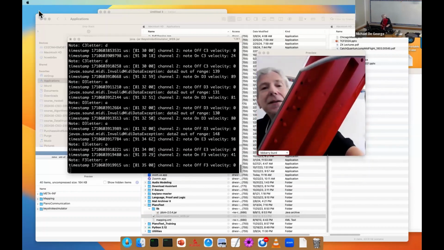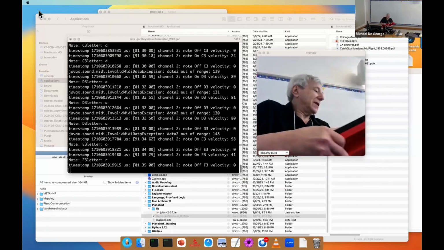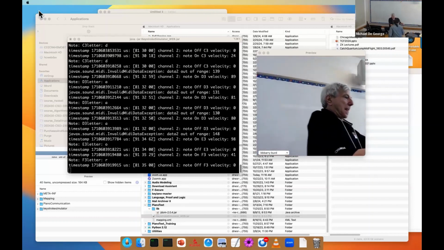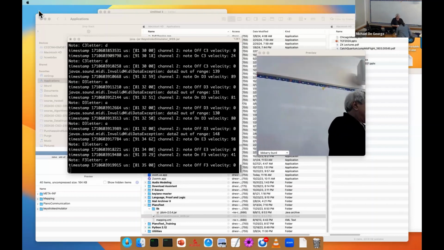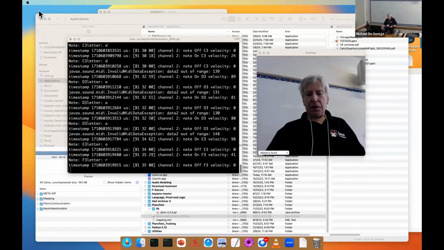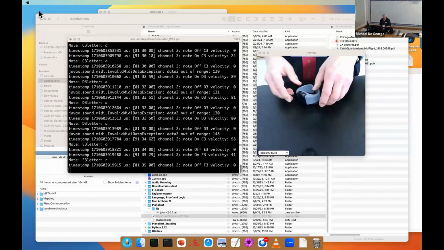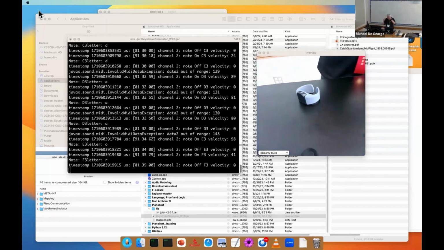Now we're going to get into the heavy stuff. So the device that I'm about to show you is the TapXR.